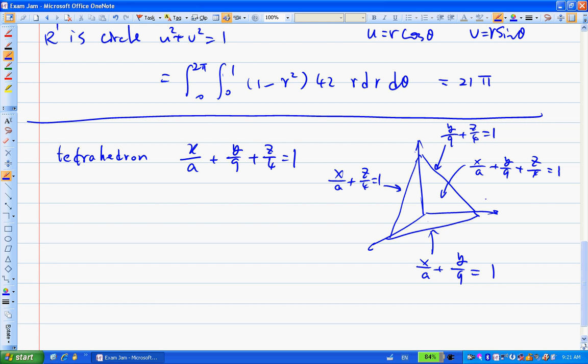In terms of the vertices, let's say this is a line here, and this is a line here. For this line, y equal to 0. For this line, z equal to 0. For this vertex, x equal to a. For this one, y equal to 9. For this one, z equal to 4. So those are the three vertices. And the question asked is: at a equal to what value is the volume equal to 10?